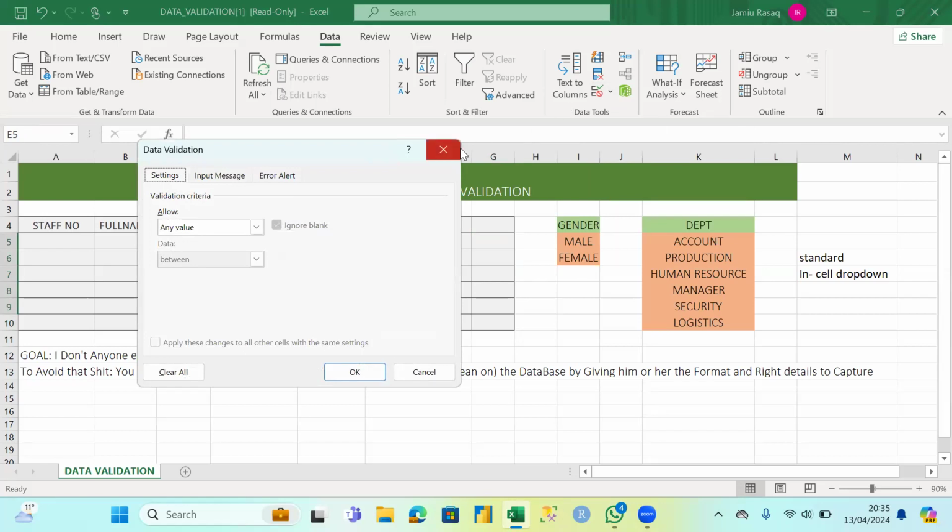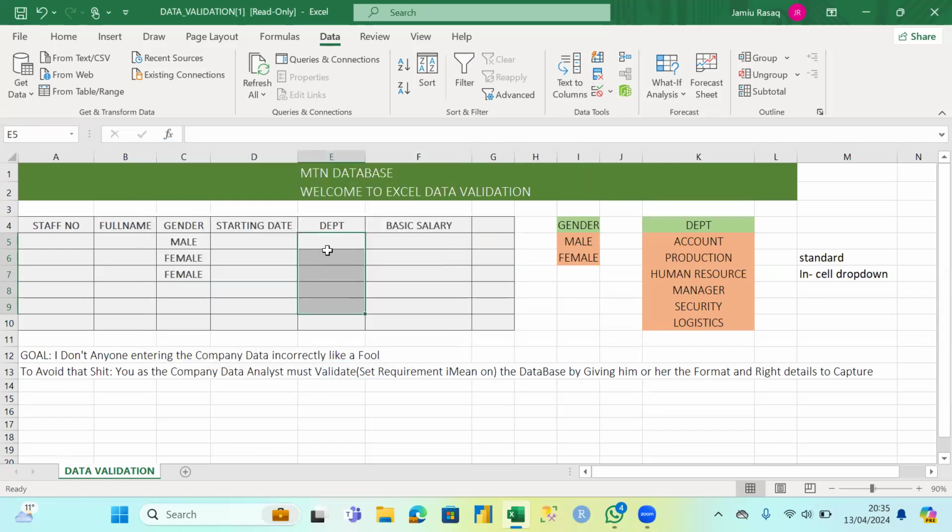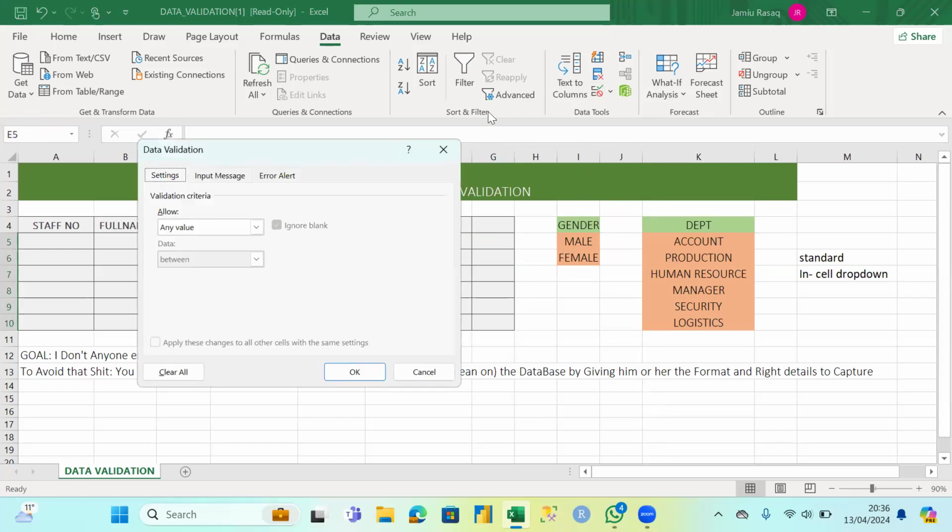Go back down, there's one cell remaining. Am I using the drop down? No, you're still asking me a question. There are actually two types of validation. Do the standard validation.